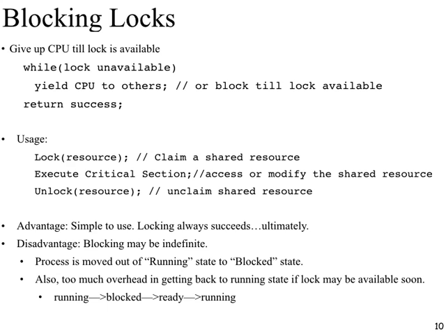On the other hand, the disadvantage is that the locking operation may block indefinitely. What that means is that a process would be moved out of the running state into blocked state. It would be woken up again when the lock is available. At that point, it would move to ready state, and finally it will move to running state. There in running state, the process will try to acquire the lock again, and if it is successful, then it can enter the critical section. So moving from running to blocked to ready and then back to running, this will take quite a bit of time. This is a high overhead operation that may involve multiple context switches between the various processes.